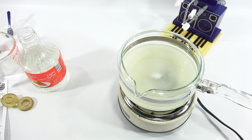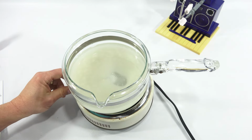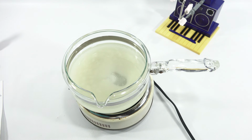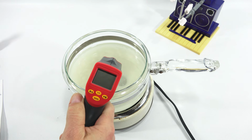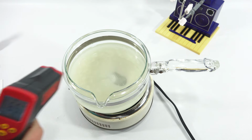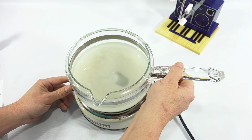Okay. I'm going to move everything I don't need out of the way before I turn the heat on because there's a lot in the area here, so let me do that. Alright, so it says do not stir, but turn on the heat and slowly bring it up to 250 degrees. Now this is a trusty little measuring device, so I know exactly where it's at right now. 65, so it's cold. The heat is up.